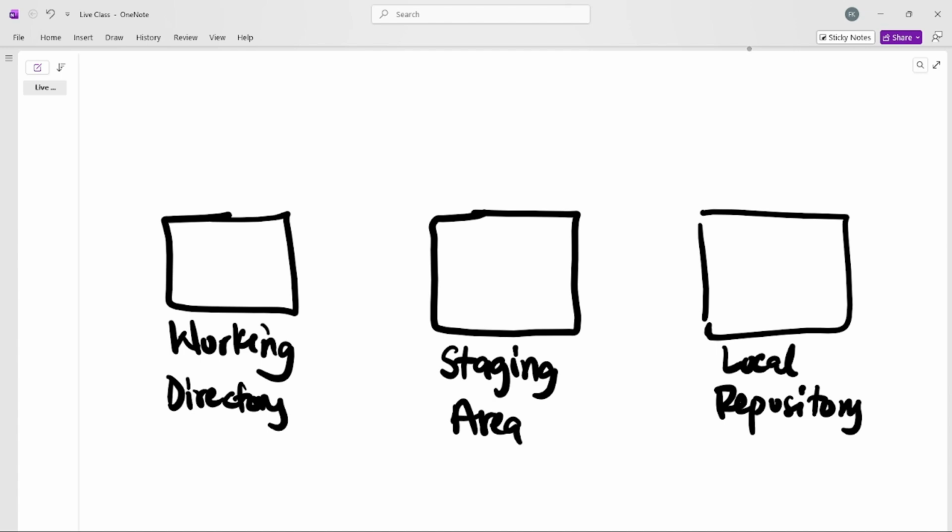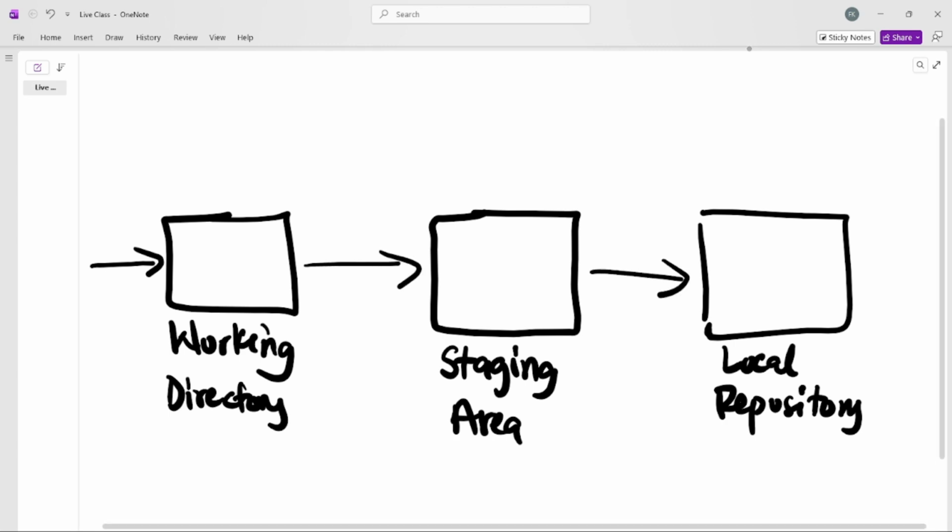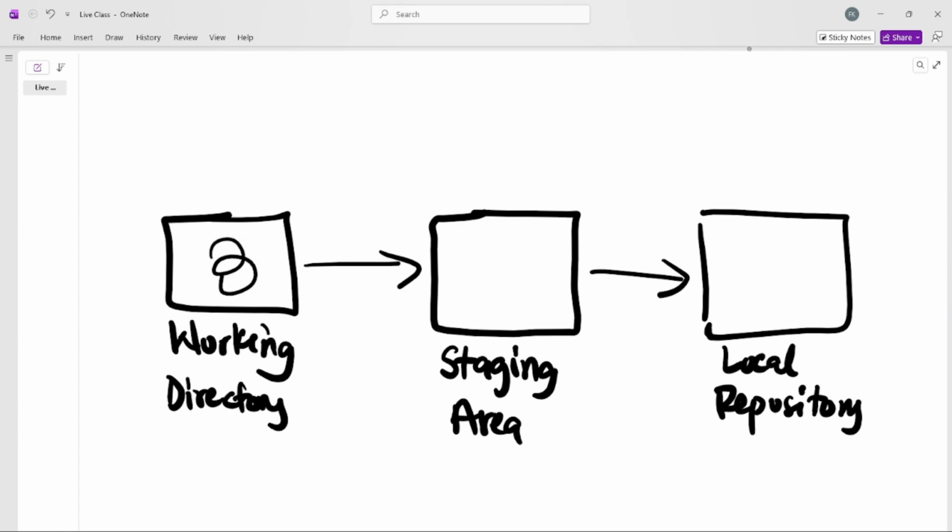But your files need to move from stage to stage. A file that works here goes to this stage and then goes to this stage, right? So here is the working directory. There's nothing outside here. This is basically where you actually write your code. When you are writing your code, it is automatically captured in the working directory. Whenever you make any change or add a new file, everything that you are working on is in the working directory.